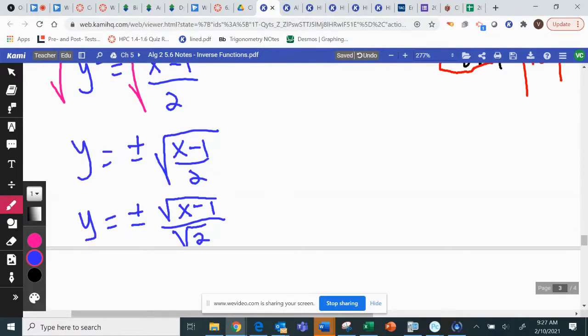And a red flag for this chapter has to go off right now. Because what am I not allowed to have? I can't have a square root in my denominator. I can't have a square root in the bottom. It's not simplified. So we're going to rationalize that. We're going to multiply by something, and after I multiply, I will have the square root of something squared so that they'll cancel each other out.